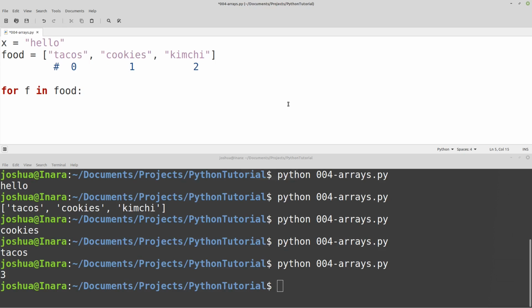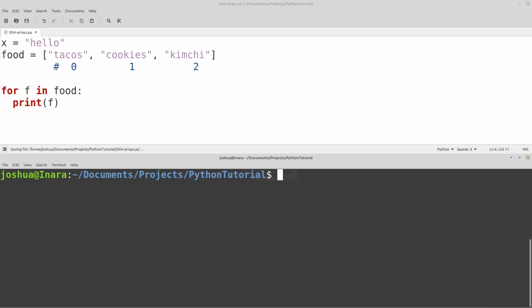Okay, so what that does for us is, let's say we can print f, which is our food value, and then guess what should happen, right? The only thing we're printing now is f, so we're printing f in food, so we should basically get 3 separate lines printing out each of these strings. Okay, so let's try that.